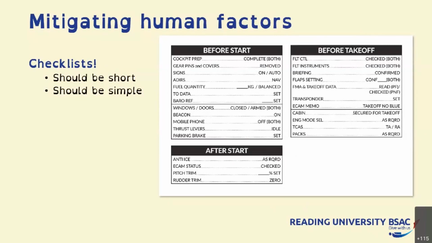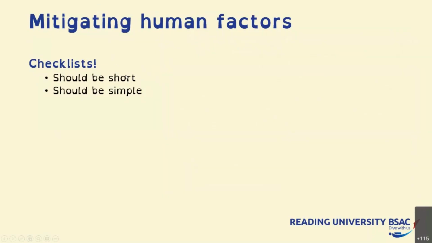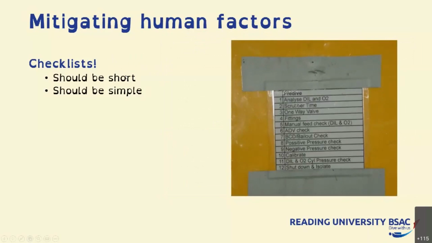So we can take away some of that, and it's worth pointing out that the airline industry, despite well-publicized incidents, is incredibly safe in terms of the number of hours that are flown and the number of people that are ferried around, in terms of the number of incidents that happen. And again, that safety is by design, and it's by those checklists. So here's an example. I've pinched it from another presentation. Here's an example of a checklist that's strapped on the inside of someone's rebreather. So this is their pre-dive checks. Now, if you've got a checklist and you follow it through, it makes it almost impossible for you to cock it up, as long as you follow that checklist to the letter. And the reason why we make them short and simple is to prevent that human nature where we don't want to do something because it's a bit of a faff, okay?